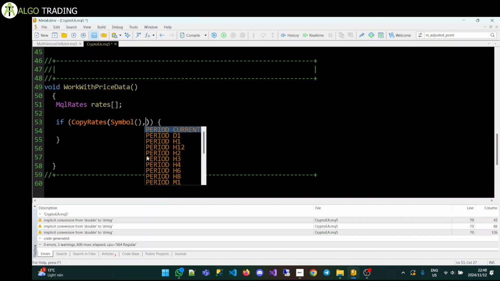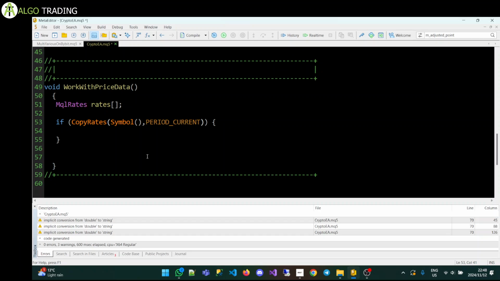Then we need to say which period, so you can either put a 0 or you just say PERIOD_CURRENT. Our starting position will always be 0. Or if you want to, you could say you want from 1 to 10, so it will bring back 9 candles, but you want to bring back the current candle, which is 0. So your starting position, and how many candles we're actually going to get, is our INP number of candles.